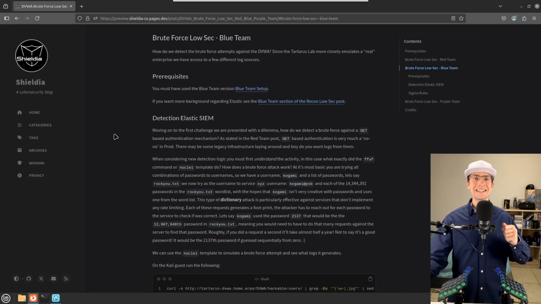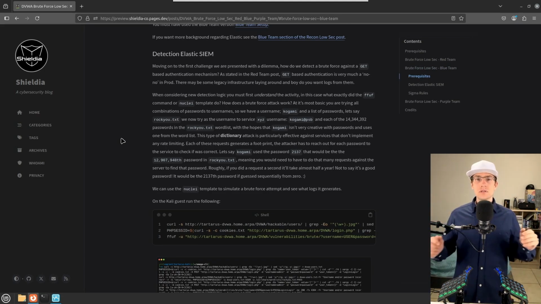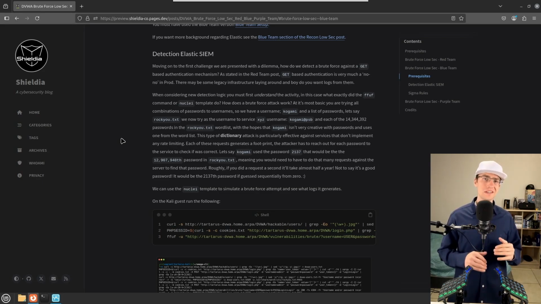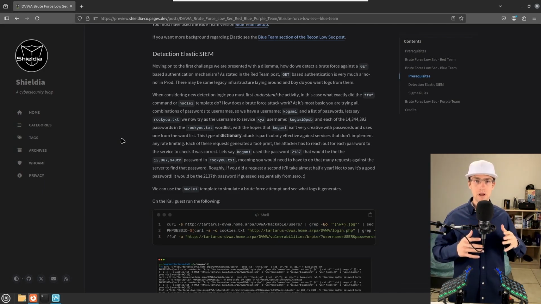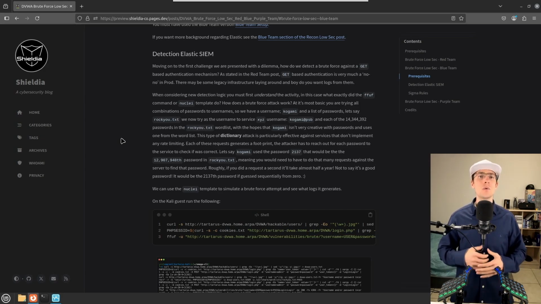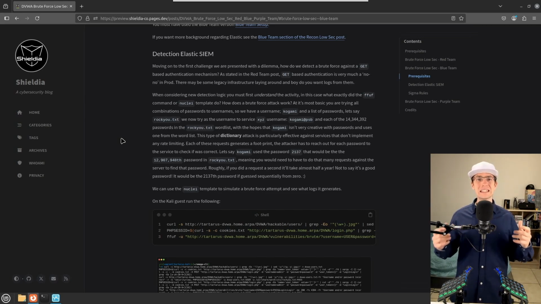First, we are going to look at detecting what this activity is, and therefore how we can actually detect it. What it's doing, like I said in the red team post, is very much not something you'd want to do in production. However, that does give us a great starting point to look at this, for reasons that will be made clear later. If it was using a more production-ready method like POST, we would be hamstrung in our ability to detect this activity without a WAF or another tool to inspect those POST requests. However, that's beyond the scope of this video.